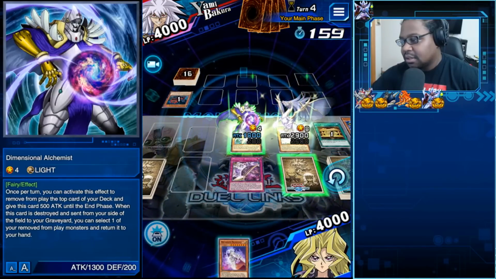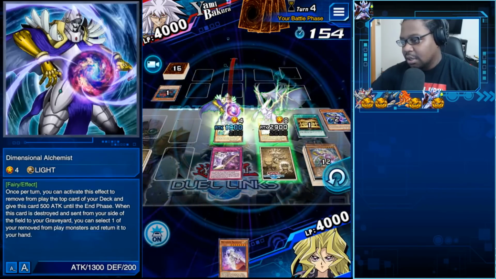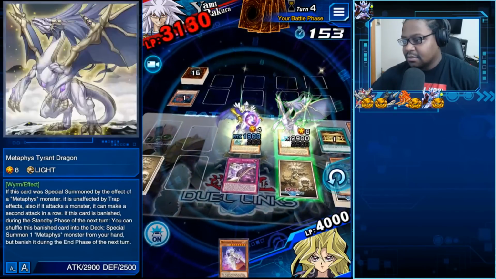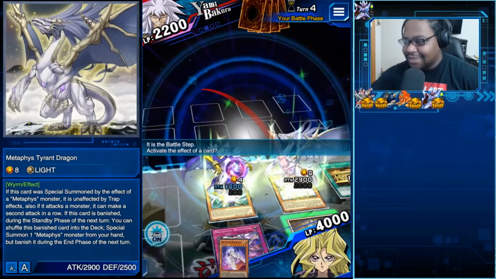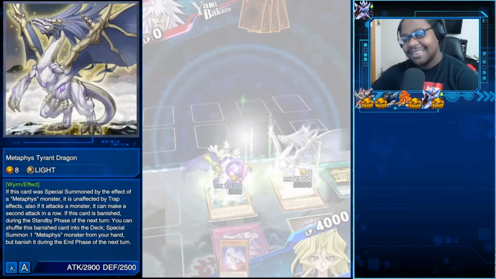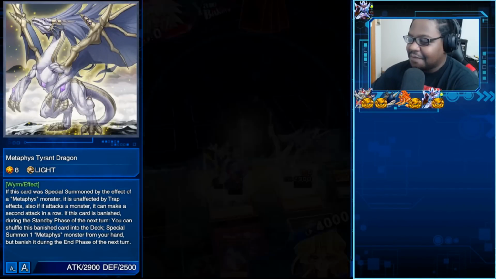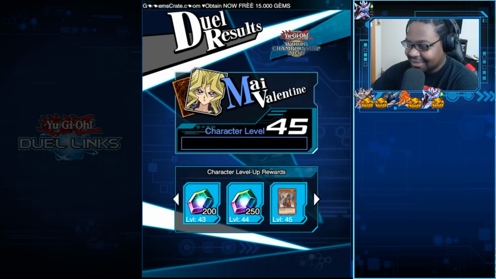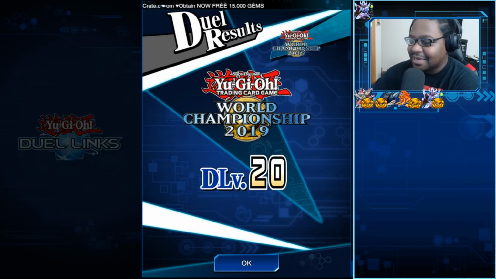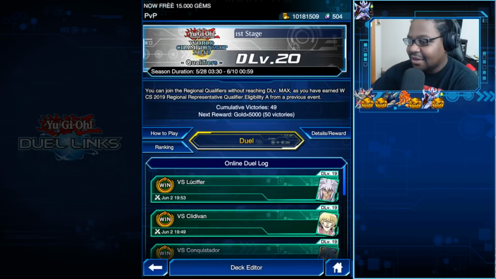All right, here we go. Game time. Dimensional Alchemist attacks. Metaphys Tyrant Dragon! Metaphys dead. Nice. Delicious. If he played more cards, we could have messed around with him more, but he didn't. So, oof. Yes. Take that, Lucifer. You've been defeated.